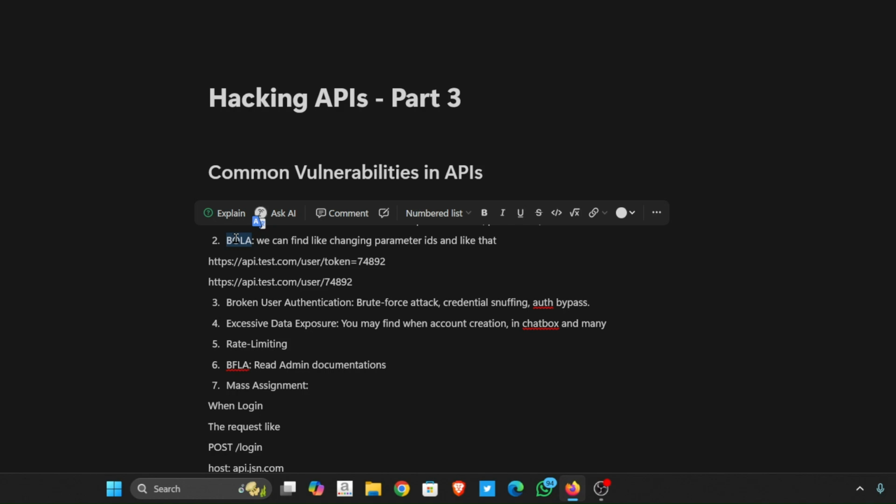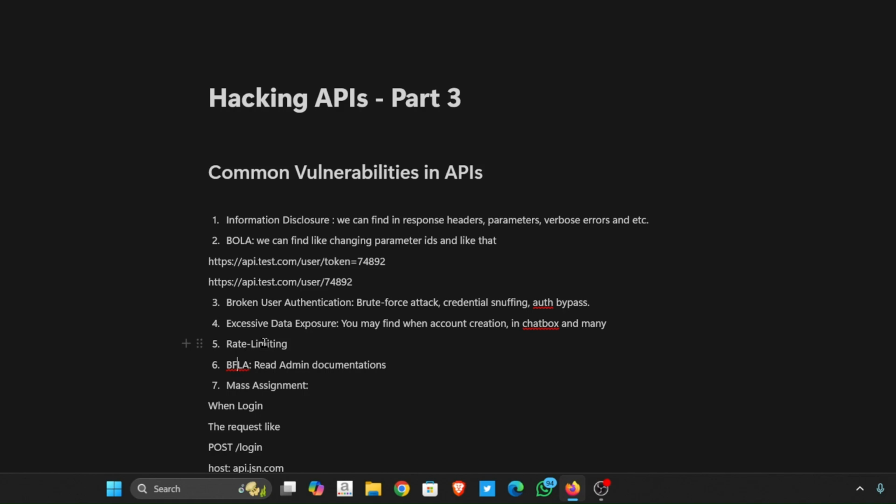If BFLA is present, we might be able to transfer money and update account information. BOLA is about unauthorized access, but BFLA is about unauthorized actions. This is the difference between BOLA and BFLA.